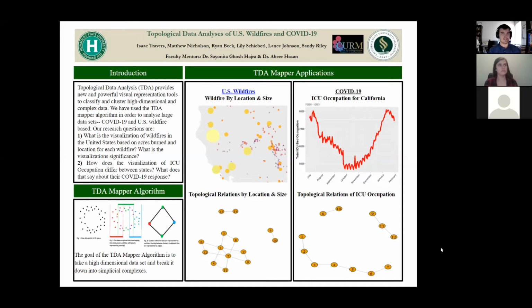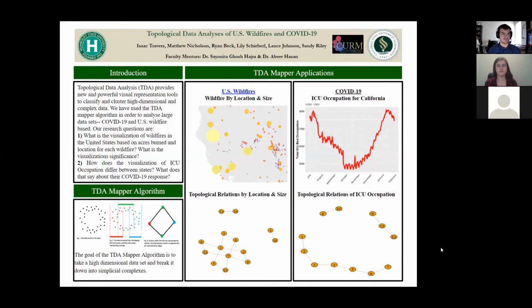The first phase is to take in our data as a point cloud, which here in our example, we have data points arranged in sort of a circular shape, and then to bin the data into overlapping bins, which in our example, we have three bins, the red bin, the green bin, and the blue bin, with purple data points representing points that are in more than one bin. The next step is to cluster the data within each bin. So in our red bin, we have a single cluster. Within our green bin, we have two clusters. And within the blue bin, we have a single cluster as well.